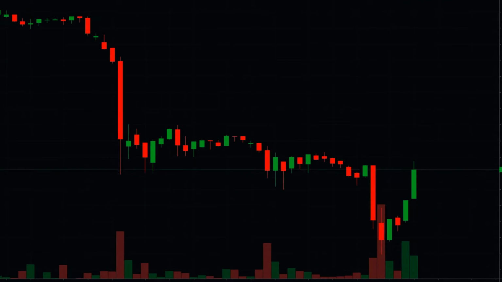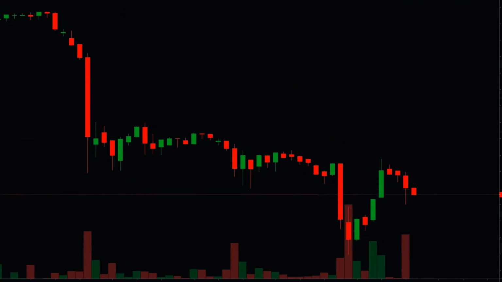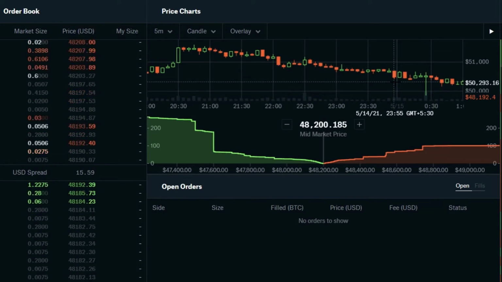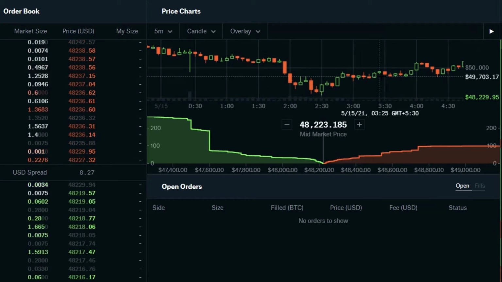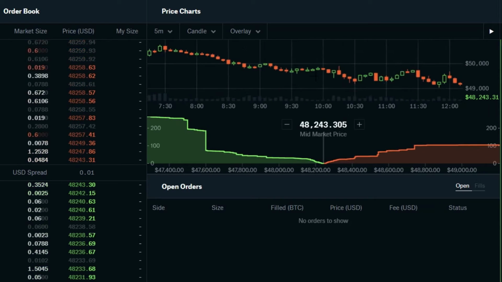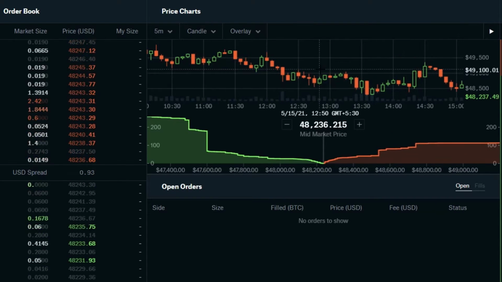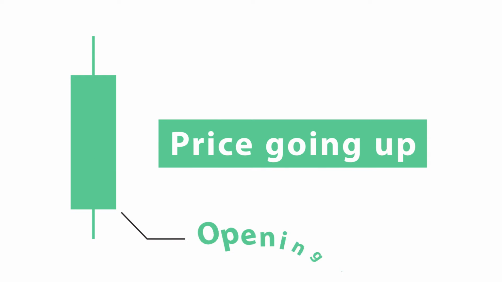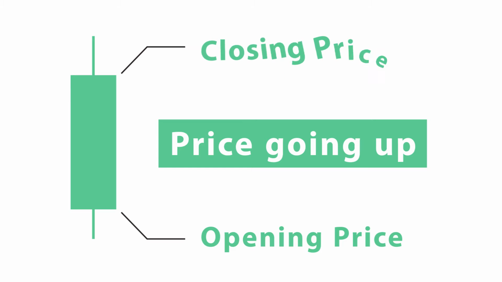Candlesticks give you an instant snapshot of whether a market's price movement was positive or negative and to what degree. The time frame represented in a candlestick can vary widely. Coinbase Pro, for instance, defaults to 6 hours, with each candle representing a 5-minute slice, but users can set it to longer or shorter. Green candles show prices going up, so the open is at the bottom of the body and the close is at the top.